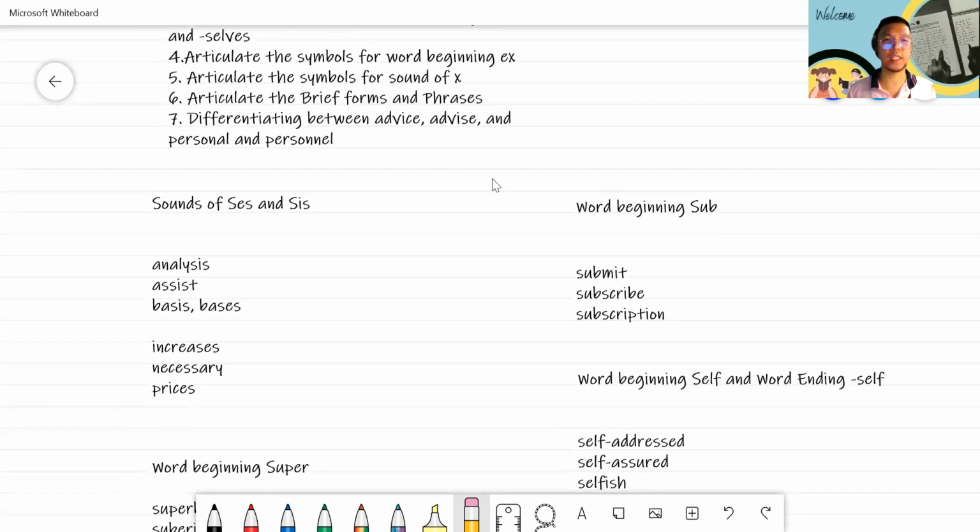So the sounds of ses and sis is represented by a joined, or actually a two form of s, right? So we have the left ses, and the right ses. In terms of the right ses, we are going to start it with the right s plus the left s. All right. So these are the two forms of s, or the ses blend. Okay. So how are we going to write it?